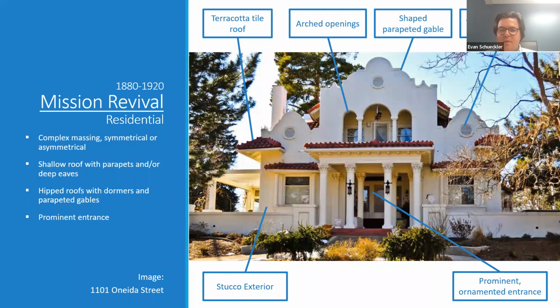Next, we're going to look at the Mission Revival, and this and the next two styles I think are all very closely related, like Tudor and Gothic were before, but there are some important distinctions. So the Mission Revival is really based off of the Spanish missions that you see around the southwestern United States and in Mexico, which are themselves inspired by the Baroque churches of Europe. Probably the key feature, the dead giveaway for a Mission Revival, is this really complicated and curvaceous parapeted gable that you see above this triple arch, and then also the smaller versions of that to the side.